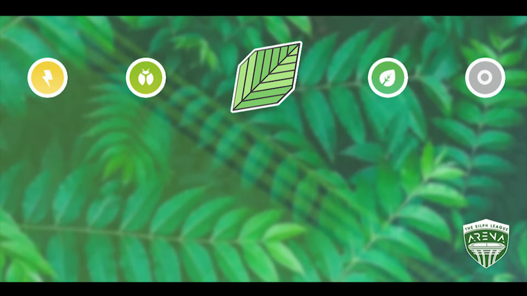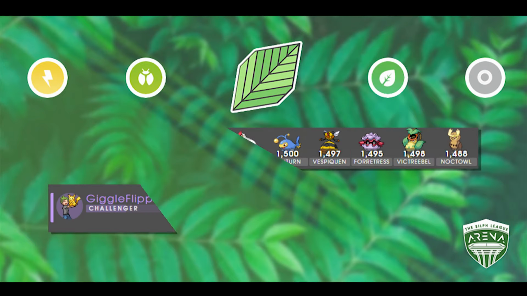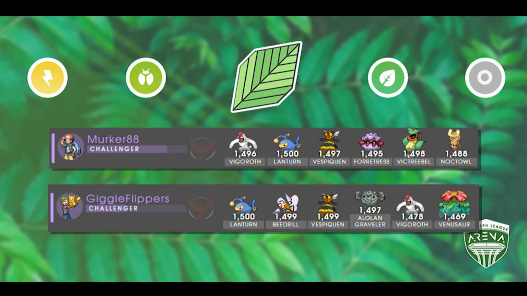Going into round number 4, I am facing off against another 3-0 player in this tournament, and it's actually finally a new face for me. So he is Merker88, and it is a high-ranked challenger, and I'm not quite sure what the playstyle is, but looking at team preview, I see Vigoroth, I see Lantern, I see Vespiquen.